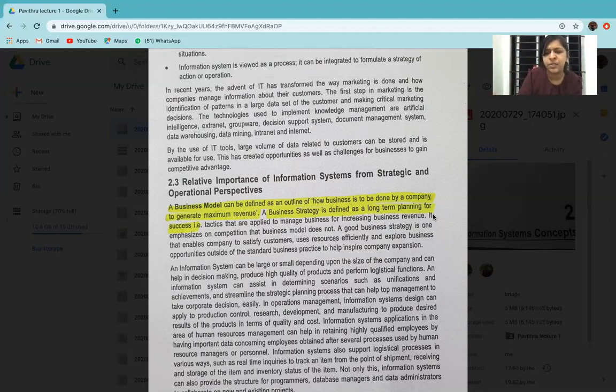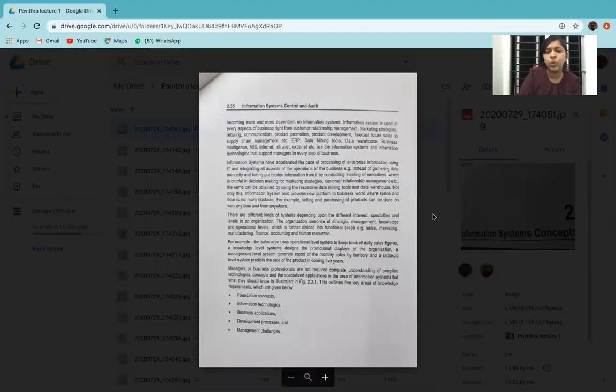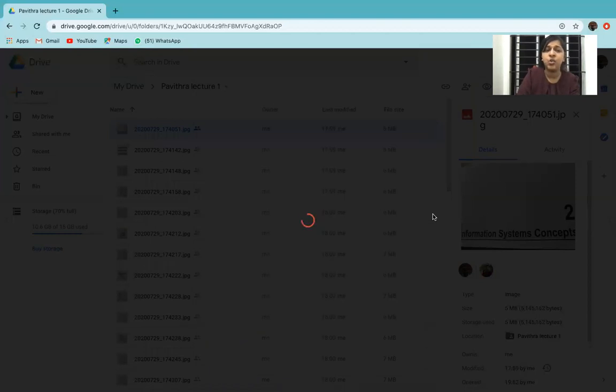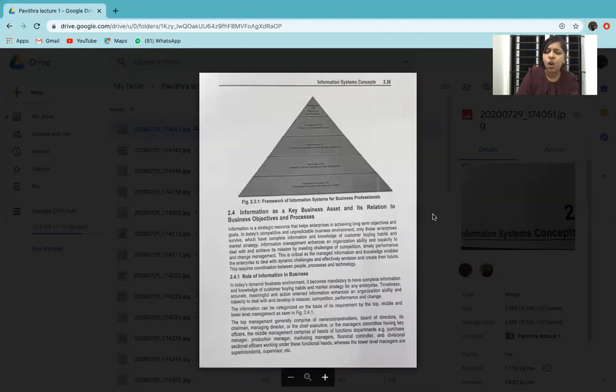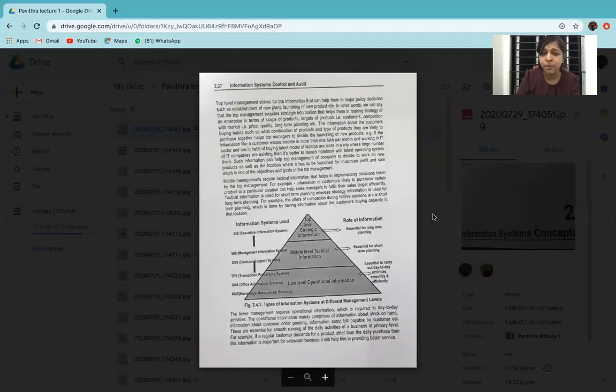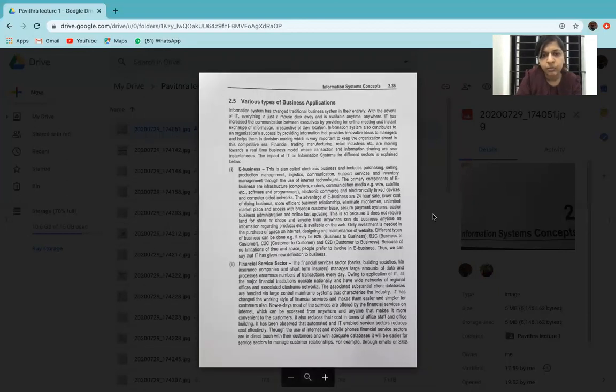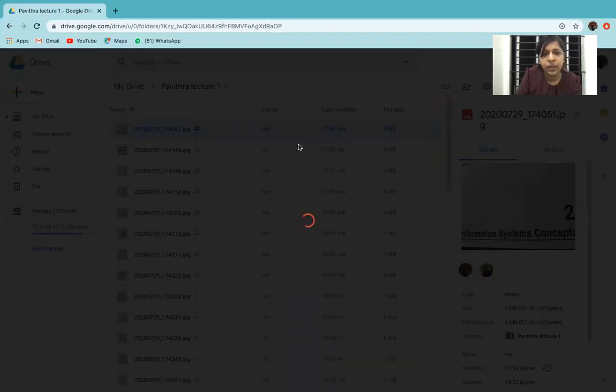This might be asked as an MCQ, so we'll just give it a read. And it's important that we go through the institute syllabus because it's the mother source of everything. All originates from here. Your answers are all hidden here. Your MCQs are all hidden here. So never ever ignore the institute study material. These are some of the areas which are slightly repeated, and also the various types of business applications. You can give a thorough read.